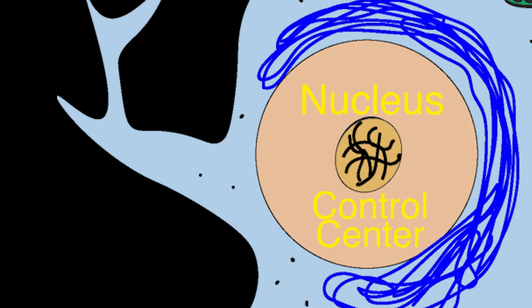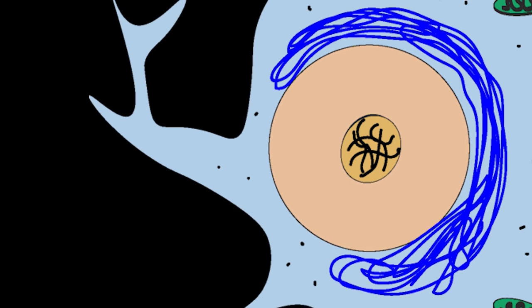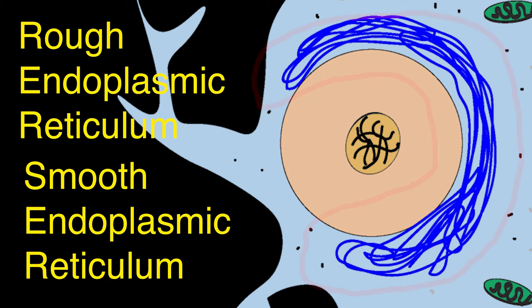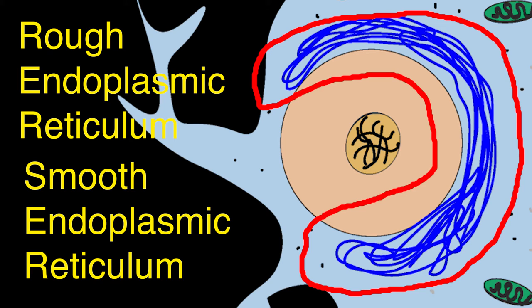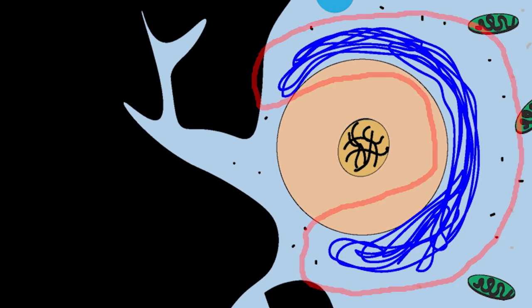The cell nucleus is separated from the rest of the soma by a porous membrane, which allows certain proteins and genetic material to pass through. Still inside the soma or cell body, but outside the nucleus, we find the rough and smooth endoplasmic reticula. The rough endoplasmic reticulum is responsible for synthesizing proteins, while the smooth endoplasmic reticulum produces steroid hormones in addition to manufacturing and metabolizing lipids. The smooth endoplasmic reticulum also helps to remove toxins from the cells.